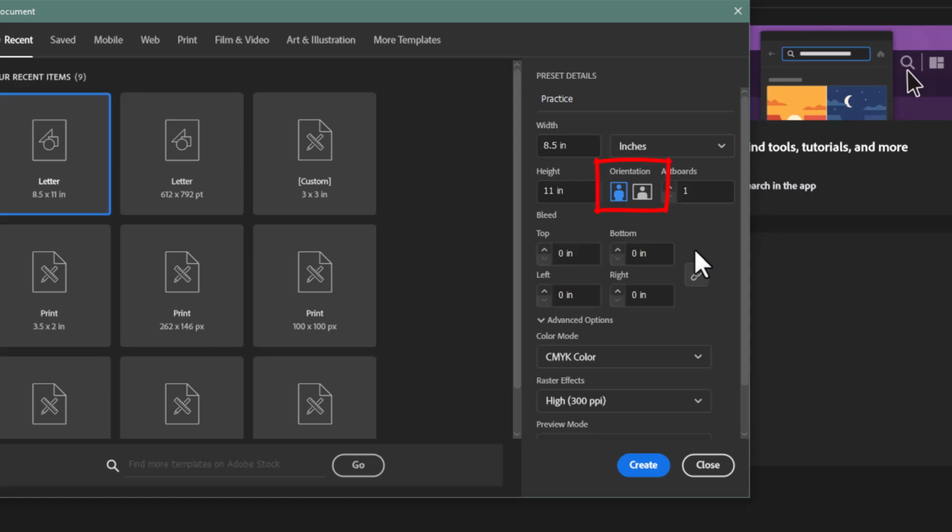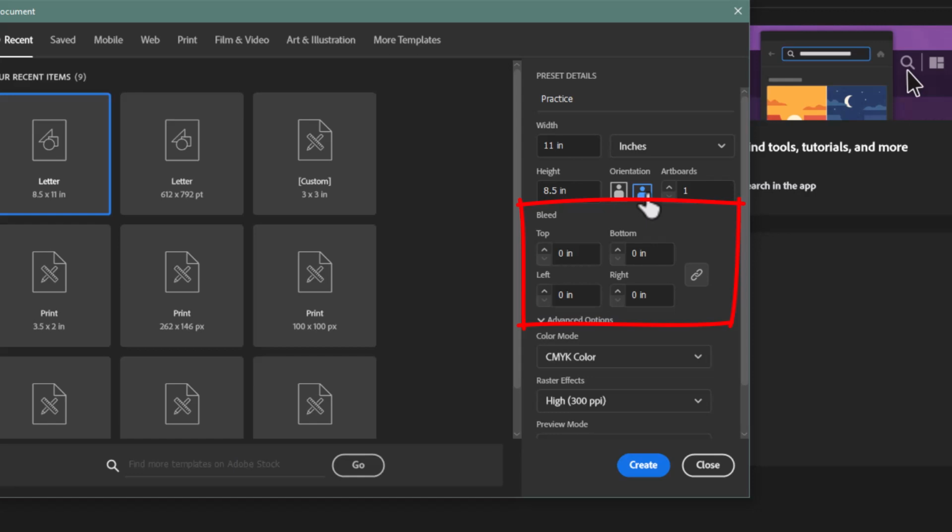So what orientation is that piece of paper? Honestly, whatever you choose as your width and height, Illustrator is going to automatically update this area. But if you decide you want to flip it, like I actually wanted it to be 11 inches wide, you can just click on the landscape orientation and you should see how Illustrator has updated the width and height accordingly. Bleed, I don't usually do a whole lot with bleed, but it's kind of like setting up your document so that you don't add graphics or text close to the borders of the artboard.